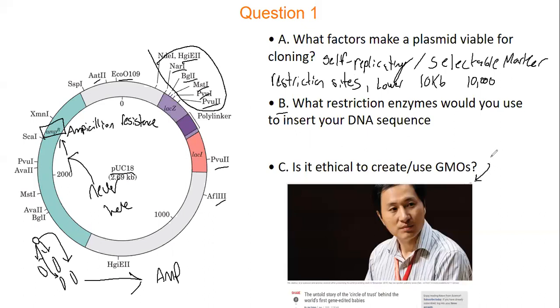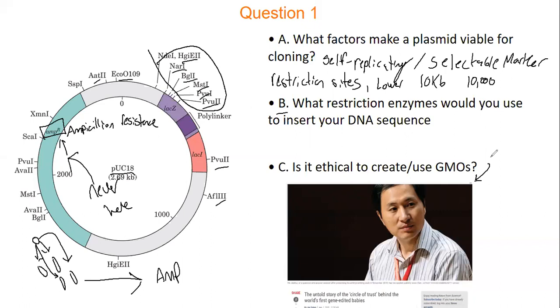I'm not sure if you heard about this, but in 2019 a Chinese scientist made three GMO babies, three that we know of now. I was looking this up earlier today to see if the story has changed since late 2019, and it hasn't. He created three GMO babies without telling anybody else in the scientific community, really. He had some minor collaborators, but not all that much. He has created the first humans that have been genetically modified by other humans. As far as I know, the babies are still healthy, still alive.